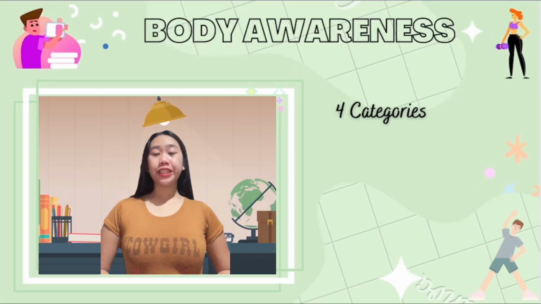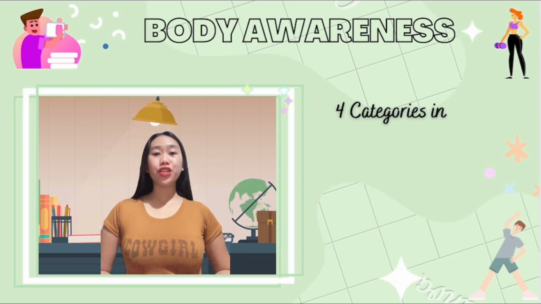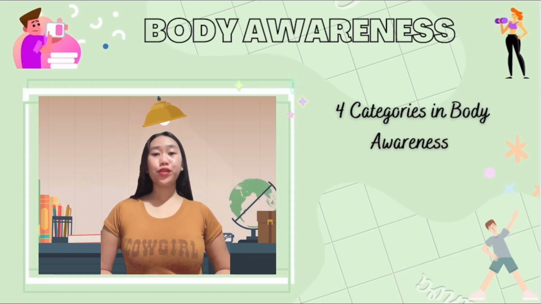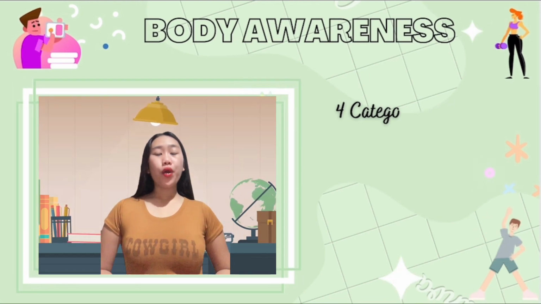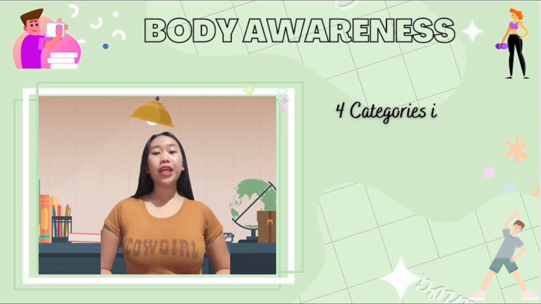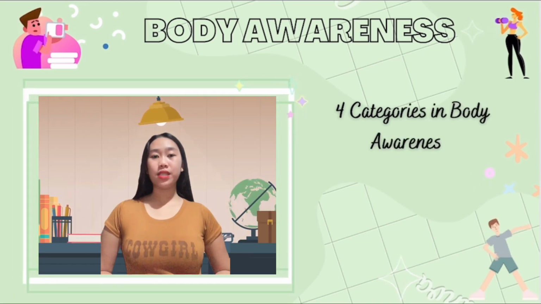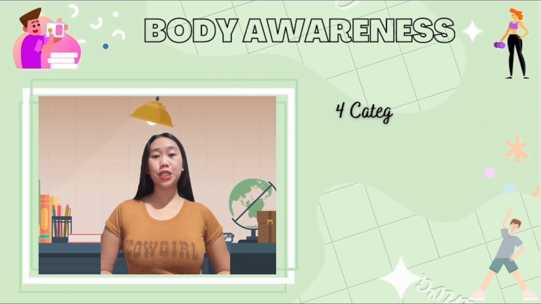And now let us first tackle body awareness. Body awareness is how conscious and connected you are to your own body. It's also known as kinesthesia, or the awareness of the position and movement of body parts in relation to muscles and joints. So in short, it's how you recognize where your body is in space.